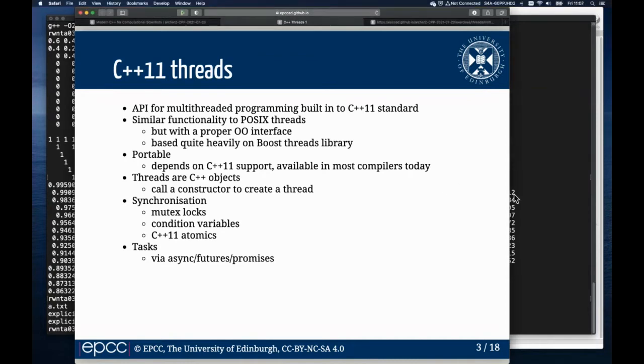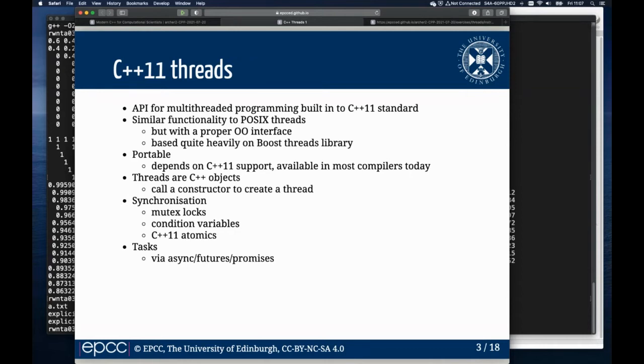And this is pretty portable. It does depend on C++11 support, but these days, pretty much every platform has at least a full C++11 compiler. And these threads are represented by an object.